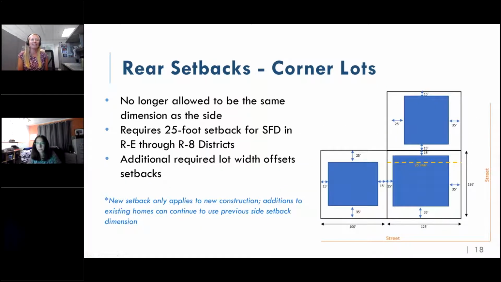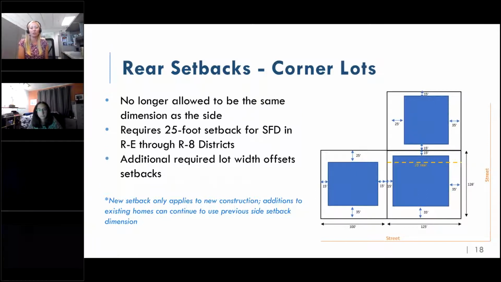This is getting into the nitty gritty a little bit, but we do want to talk about corner lots. Under the previous ordinance, a building in the rear yard could take on the side yard setback on a corner lot. But going forward, we have made a change that the new construction is going to have to meet the full rear setback. And that's going to result for single family detached dwellings in the RE through R8 districts in a 25-foot setback from the rear lot line.